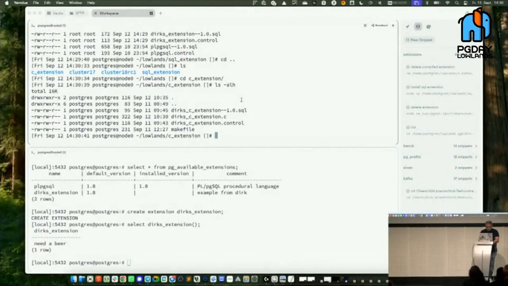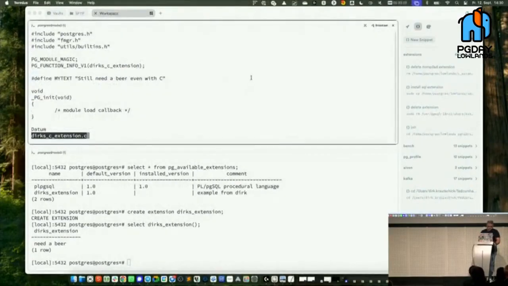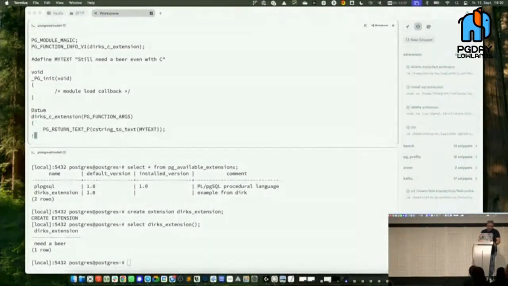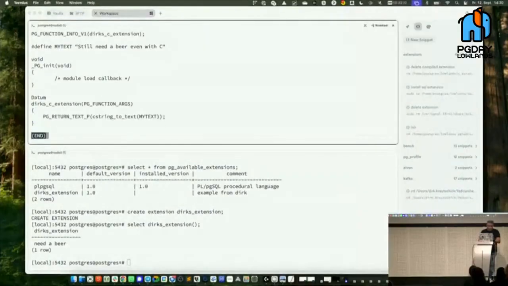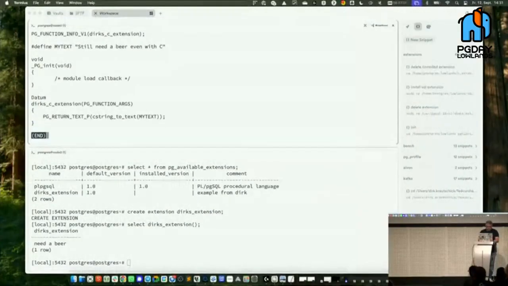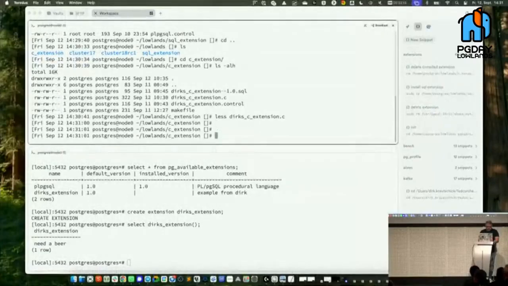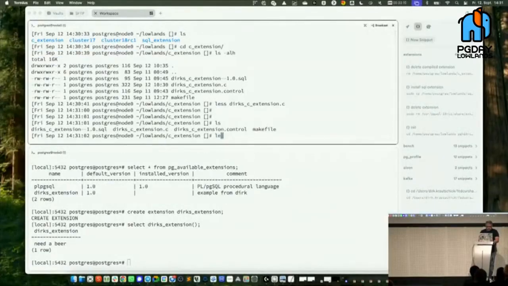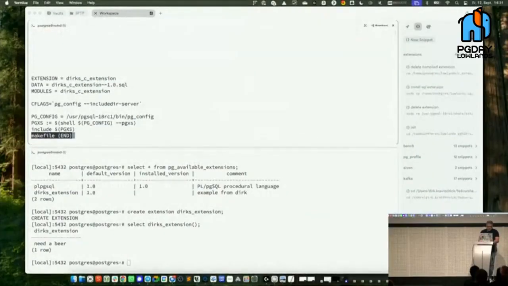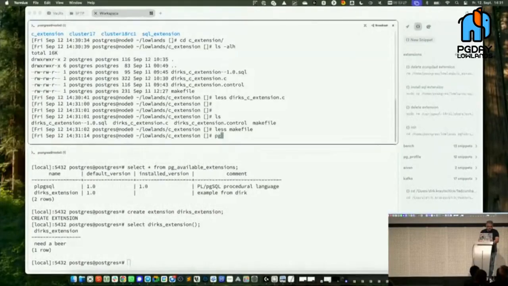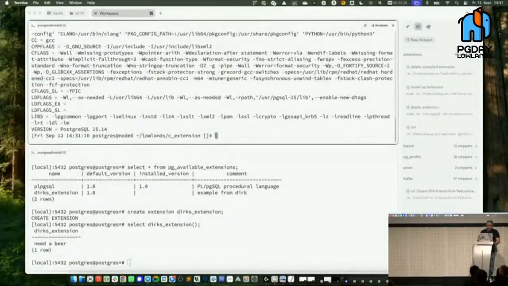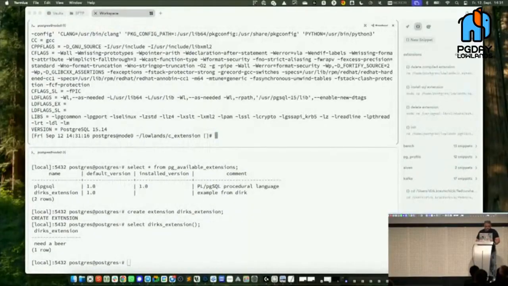So basically what you see here is also what you have seen in the slides, right? It's not like something different. It's exactly the same. It's just giving a string back, right? So now I have also created the makefile here, also like in the slides. So with the usual stuff, just make sure that the pg_config is available. So like this, if that will work, then you are fine, right? So just give all the information you need.